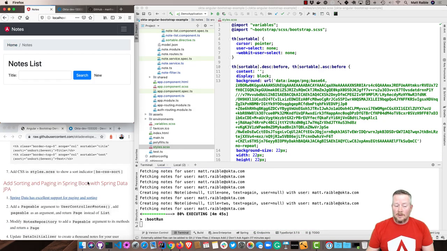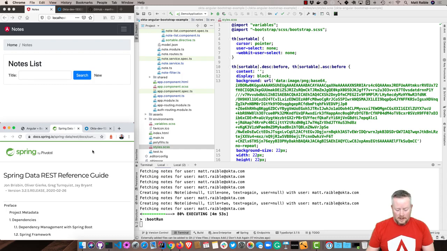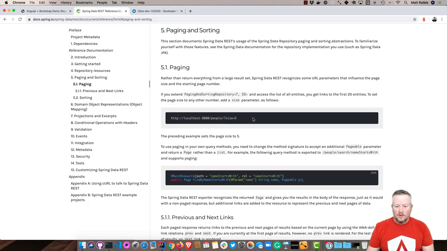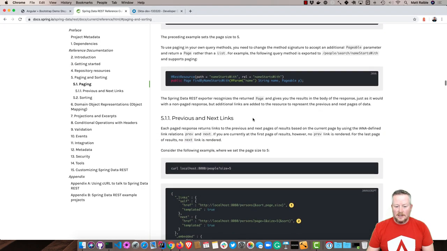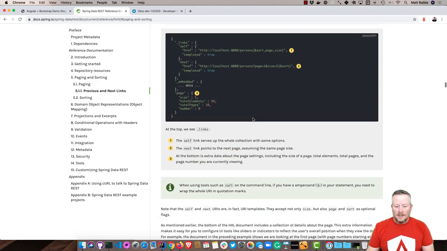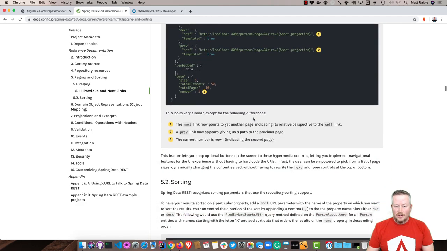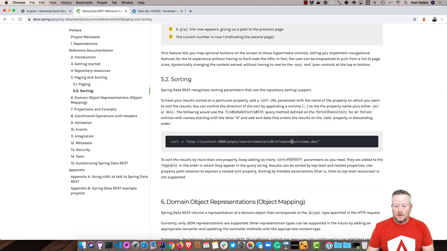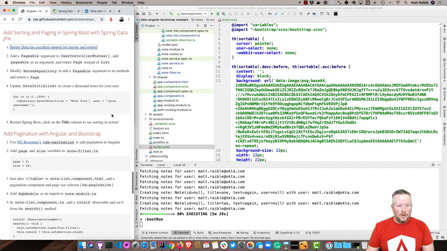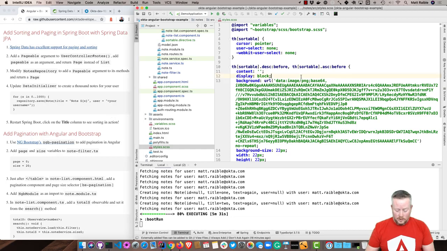And we do need to do some configuration on the server side. So Spring Data has excellent support for searching and paging and sorting. You can do size and it'll bring back a certain size. You could also have previous and next links and pages and sorting. So the sort is sort equals name, comma, descending, or ascending. So that's what we're going to be sending. So we do need to do some updating to our user controller.